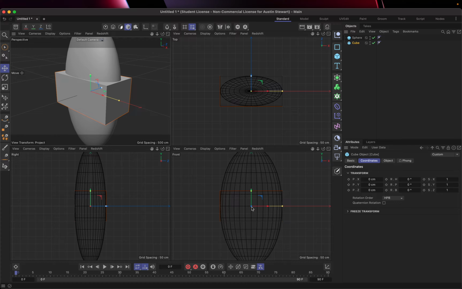The blue Z is pointing straight at us, right? In this one, we're looking at the YZ plane, because the red is pointing at us, but the Y and the Z are not. And up here, we're looking at the XZ plane because the Y is pointing directly at the camera.